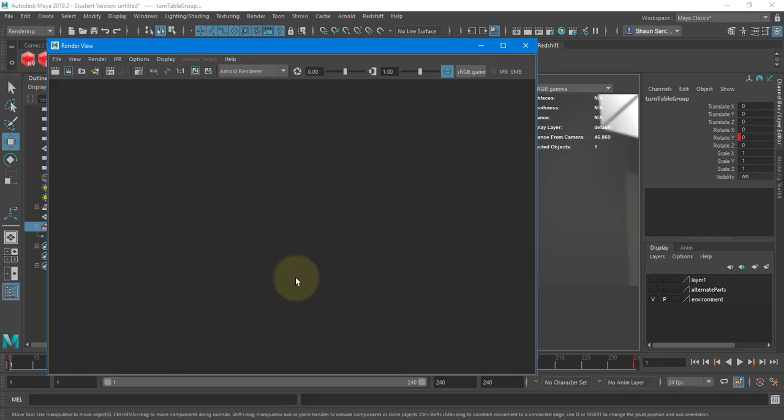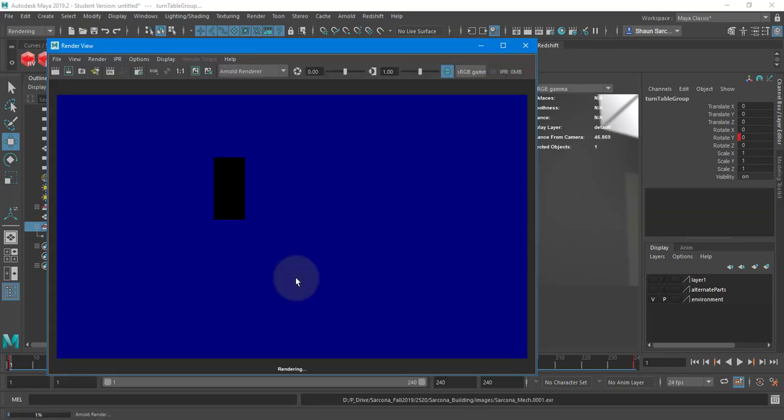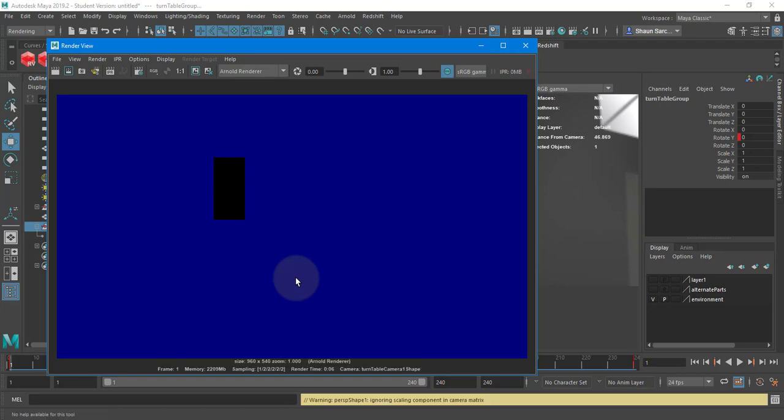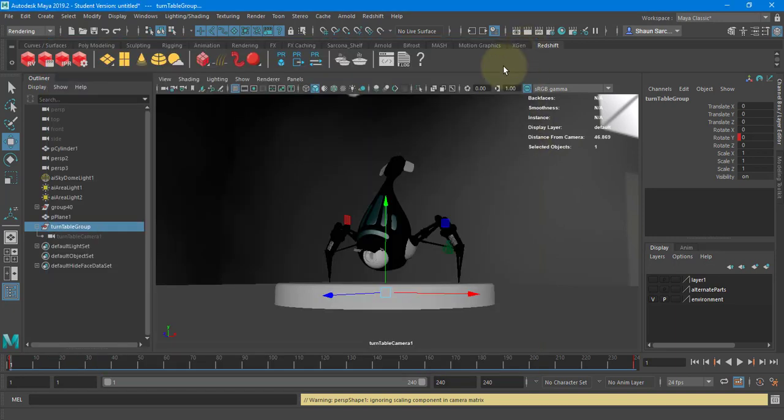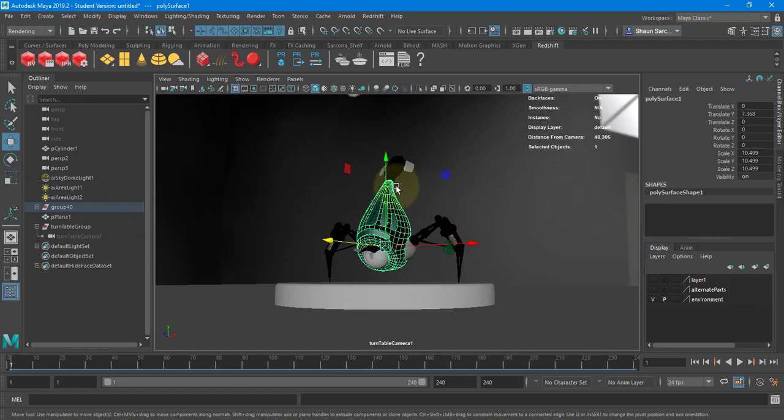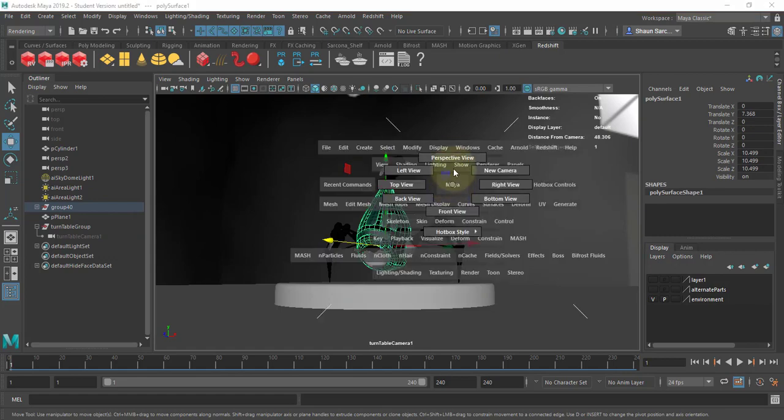If you need to stop it, you just hit the escape key, and then when it feels like it, it will actually stop the rendering. There it goes. Okay, so then that will go into my folder. All right, so if you want to do at least a turntable, that's how you could do it. If you wanted to animate some of the parts to the character, I'm just going to jump onto my camera.